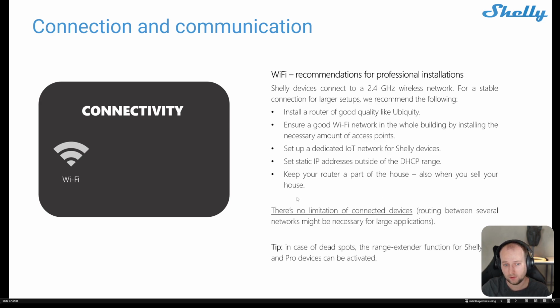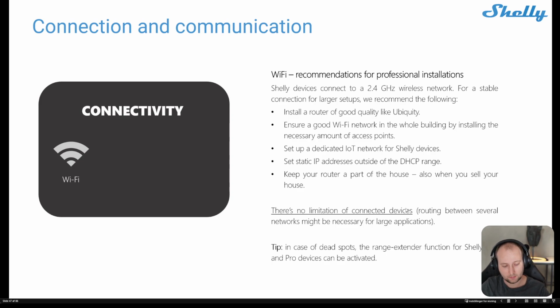One important key factor here is that by using Wi-Fi, there's no limitation of how many devices you can connect. Basically, there is a limitation of around 400 devices on our cloud. If you need to install near or more than 400 devices on the same cloud, please contact us, because then we will find a solution to dedicate more cloud space or something like that. But basically, that's the limitation. The other limitation comes from your router, your internet equipment.